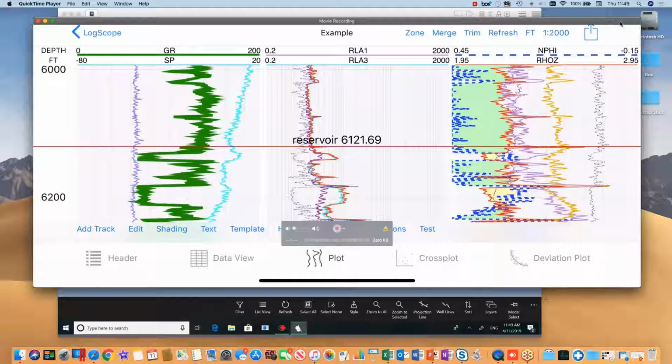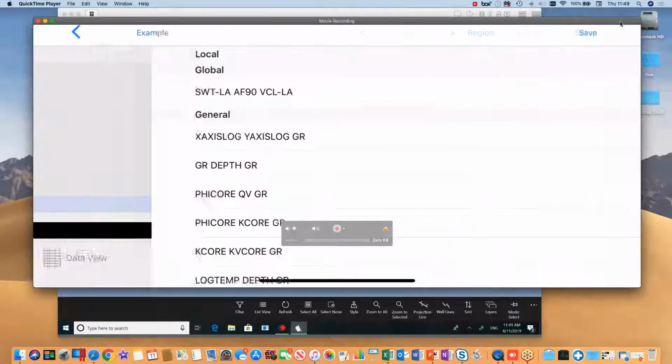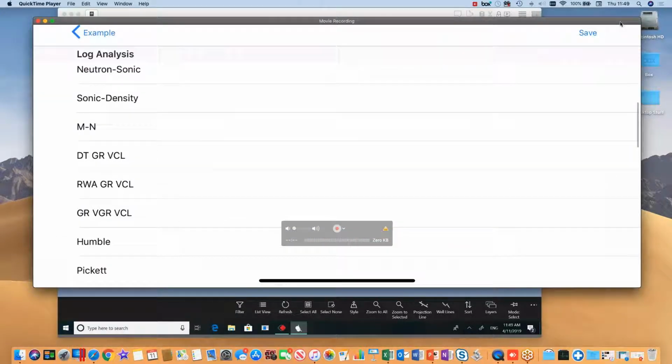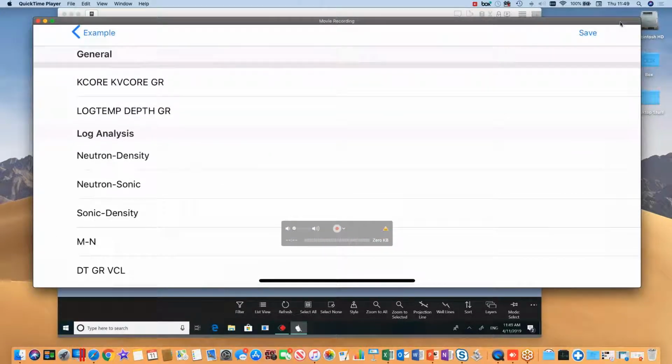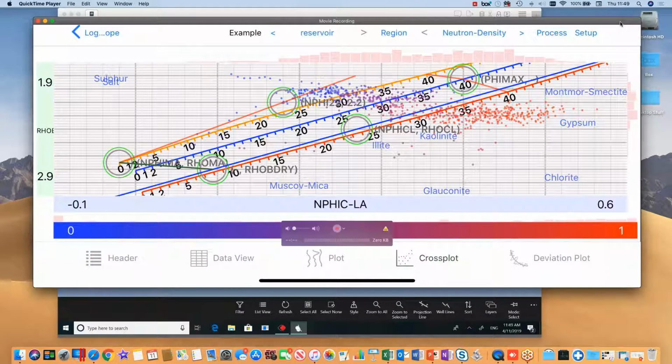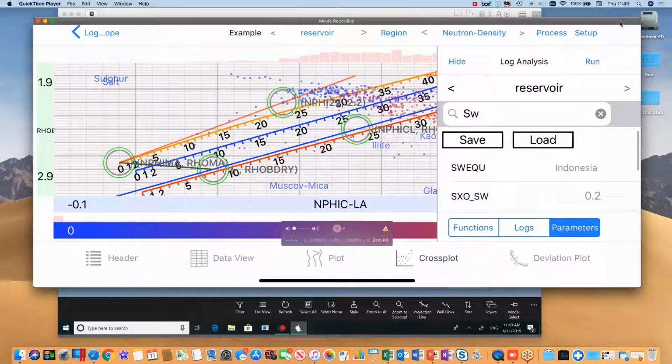And then we'll go to the cross plots. And we'll go to the neutron density. And we'll go here. I have the same functionality.